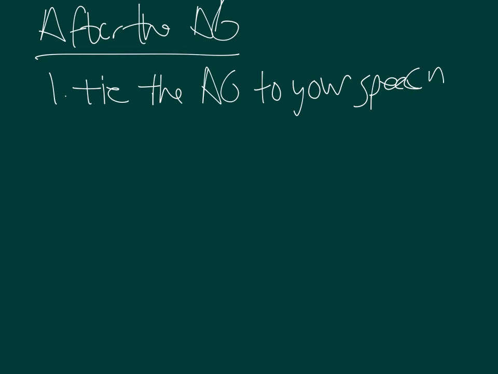So you might want to say, so Martin Luther King said, I dream we're all going to be created equal and live in harmony. And this harmony that he talked about is non-existent in today's society. So today we're going to figure out what are the contemporary causes of discrimination in society today, and what we can do about them. Okay, so you notice how you take the quote and you dissect it or unpack it to make it clear how it is relevant to your speech. So one of your first tasks after you get the audience's attention in your speech is to tie the attention getter to your speech.